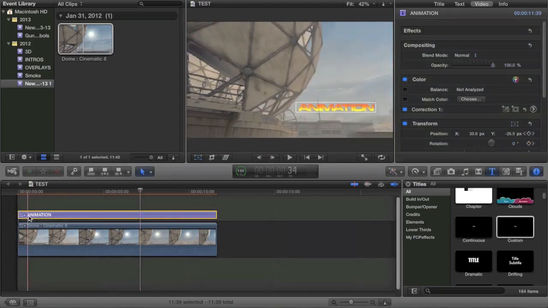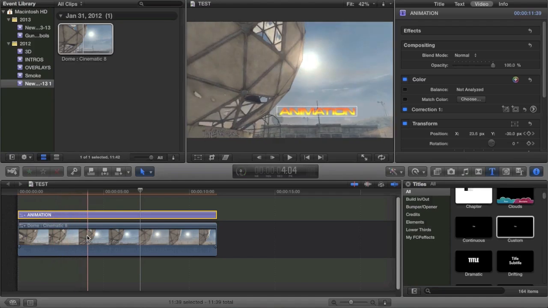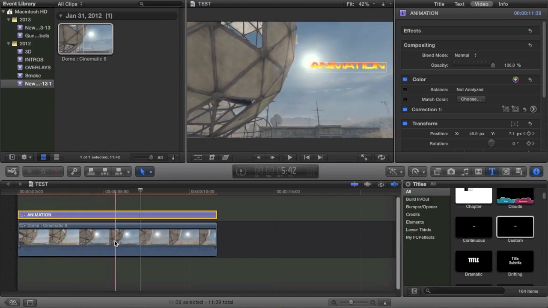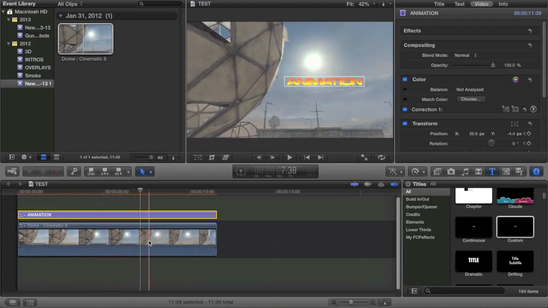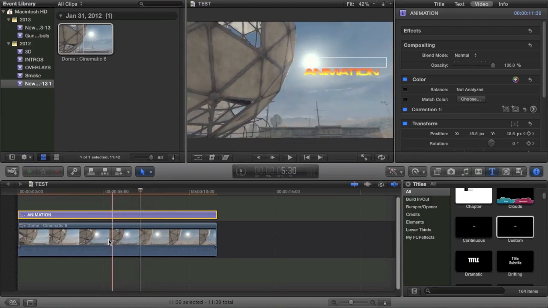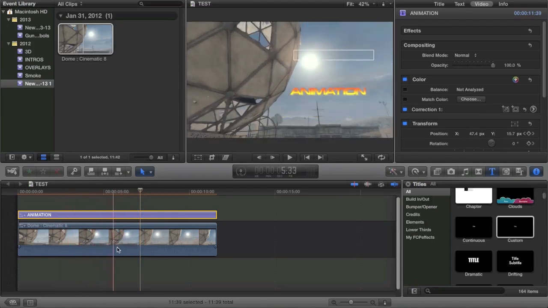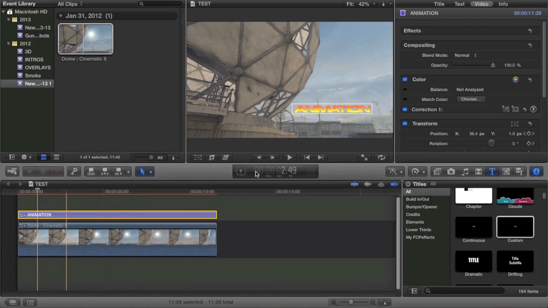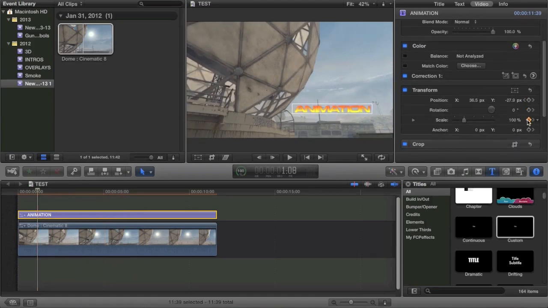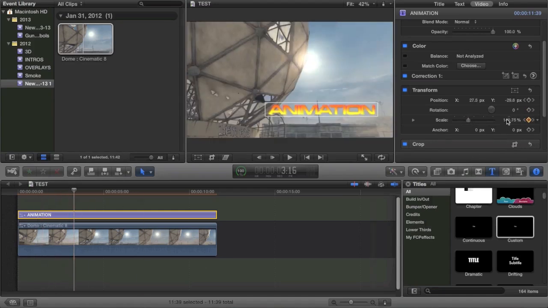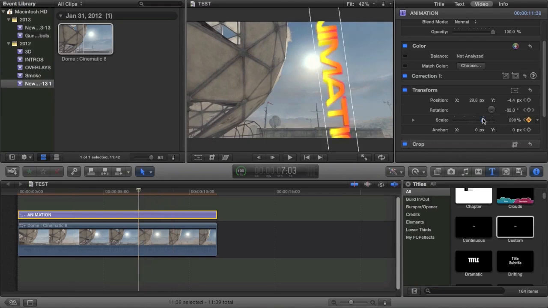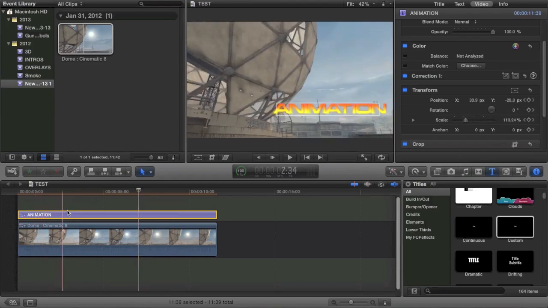So now let's see how this looks. It kind of wiggles around. It moves up really quick. It goes up there. It wiggles around. All this cool stuff. Basically, this is how you animate it in motion around. You can also change the scale, which I didn't show at all, but you can do that too. You can have it get bigger, then get smaller, then get bigger again. So you can see it kind of do that.